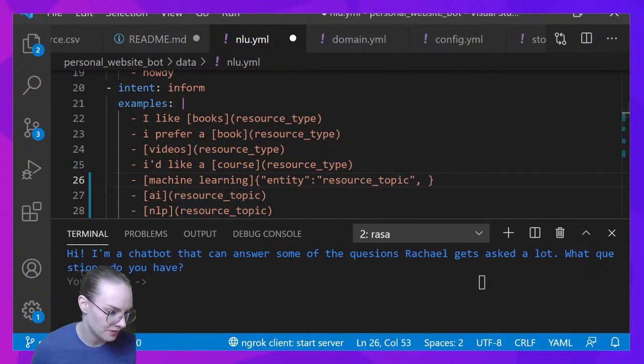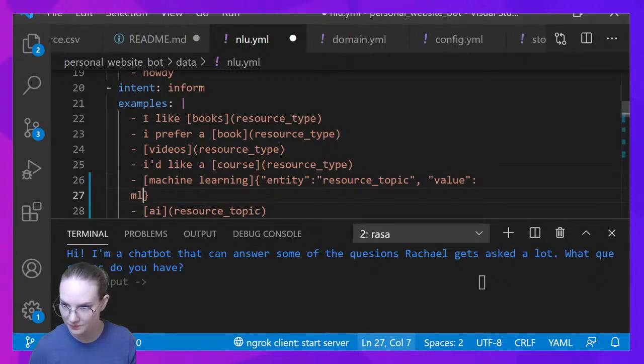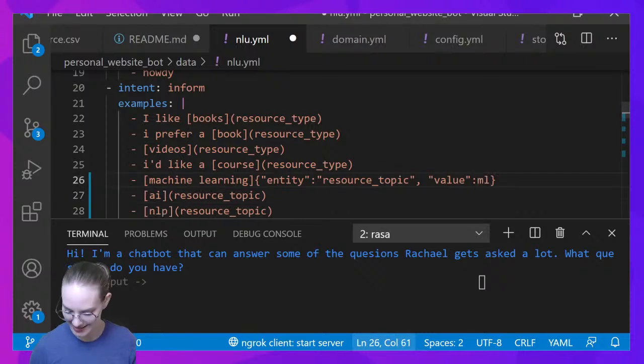And the value is whatever I want the value to be. So the value is ML. No, that's not what I wanted at all. Fat fingered it. There we go.